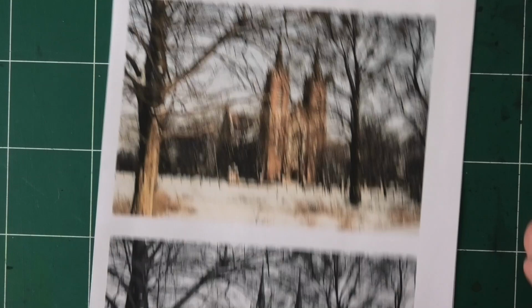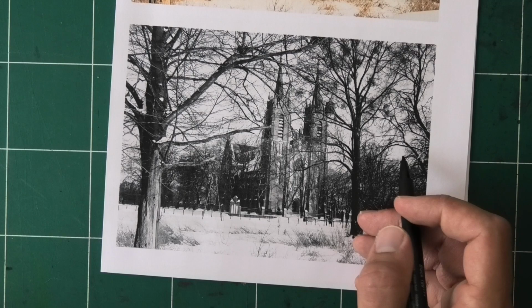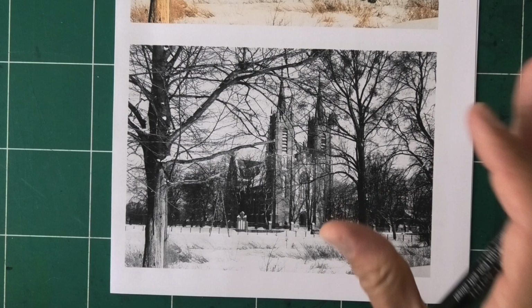The reason I chose snowy scenes is because they make things easier. They tend to have this pattern of a light and a dark, or light and a dark and a mid value, so it's much easier. Now, take a few steps back from the monitor, if you will. Look at things from afar and tell me, what shapes do you even see here? Squint your eyes, really. I like to do that, and you will start to notice a few big, major shapes.